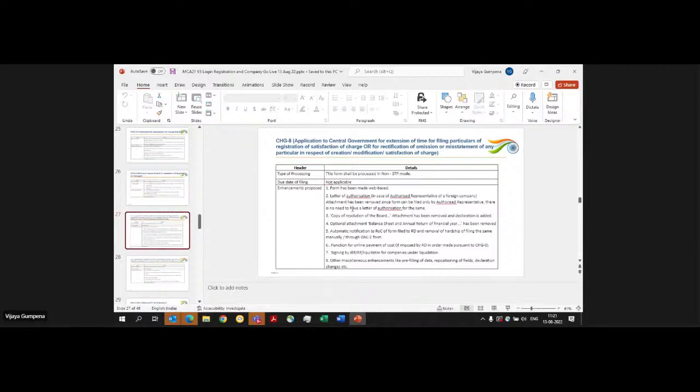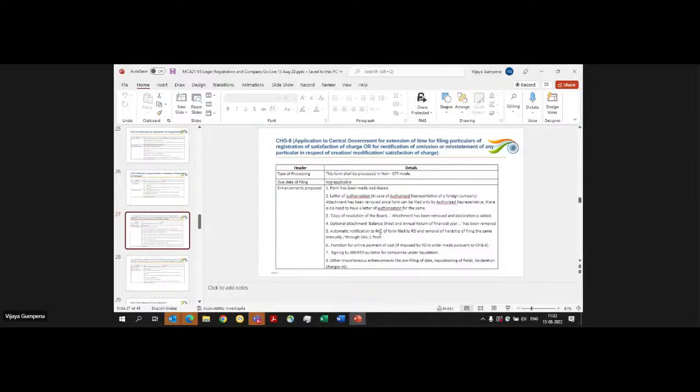One such attachment is relating to foreign companies. As we all know, all these charge forms can be filed by Indian companies or foreign companies which have their place of business in India. If a foreign company which has a place of business in India is filing the form, it has to be digitally signed by the authorized representative of that foreign company. So we had one attachment, whenever this form is filed by a foreign company, asking the company to give an attachment called letter of authorization, which we have now removed because the authorized representative is anyway going to give this authorization, and is the one who is going to sign this form. That is the reason we have removed this attachment called letter of authorization from the e-form.